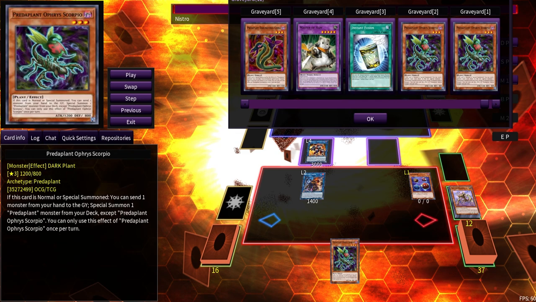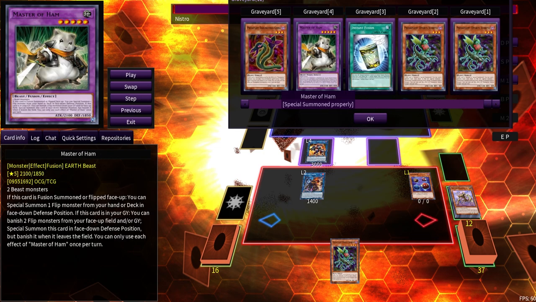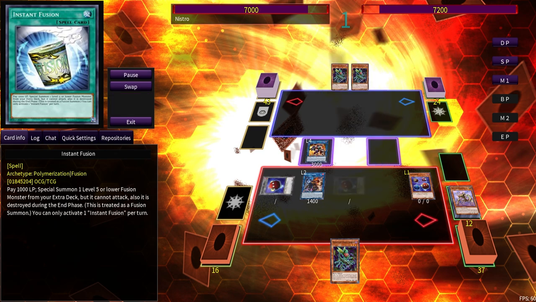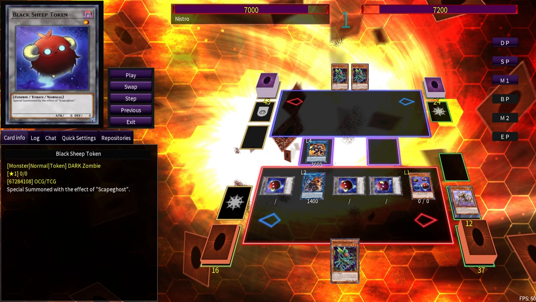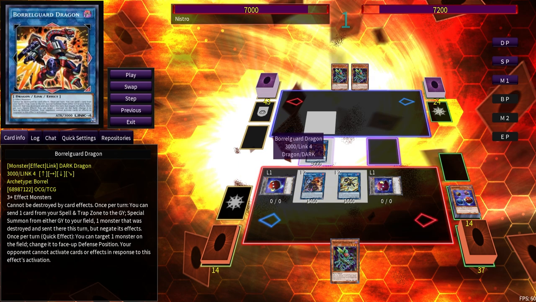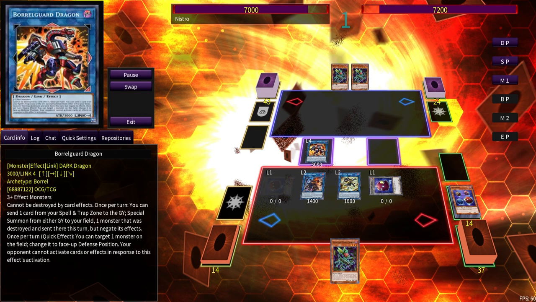So by getting that second flip engrave, we're allowing ourselves access back, we're turning back on our Master of Ham for next turn. So now we Scapeghost, because it was flipped face up by Green Ninja, summon him out, three tokens now, not two. Link Karibo, we go SP, and I had to do it this way because if I didn't summon SP here, I would not have the Link Arrows to summon out SP plus another Link monster.